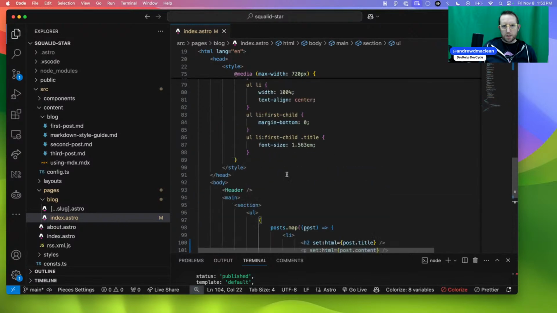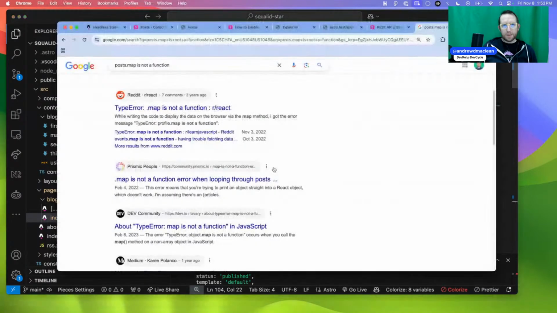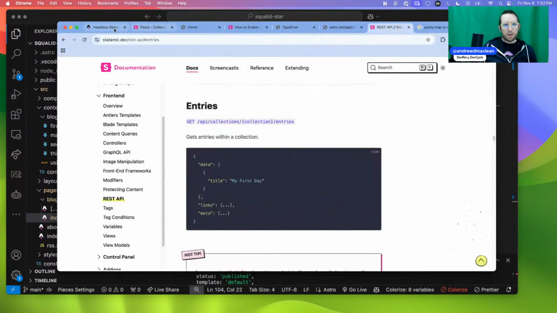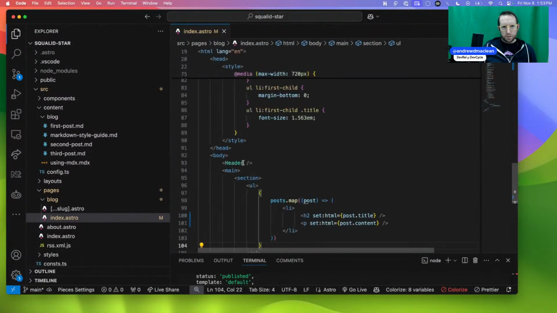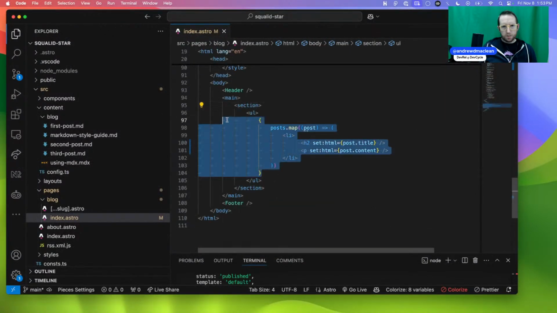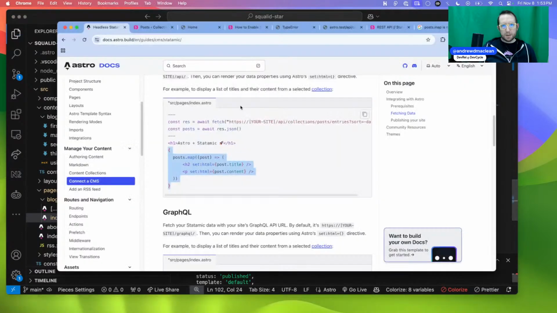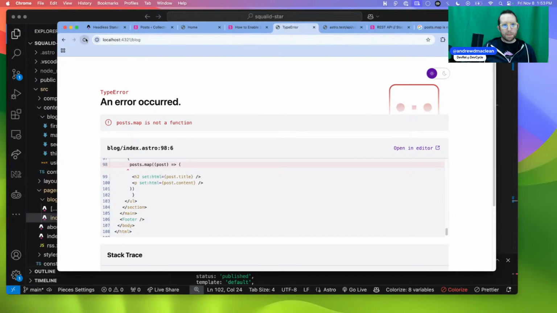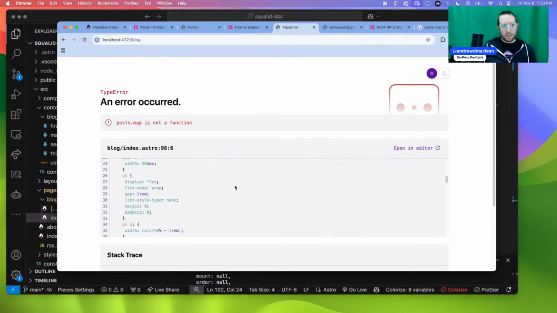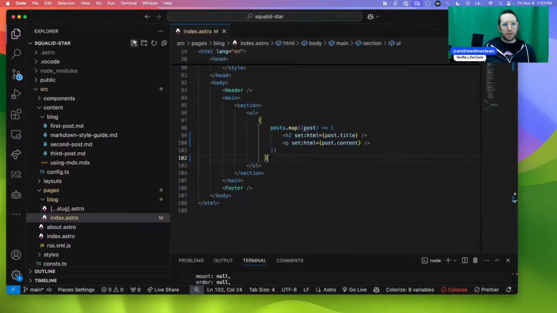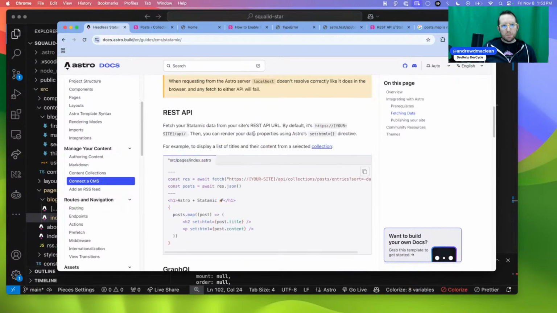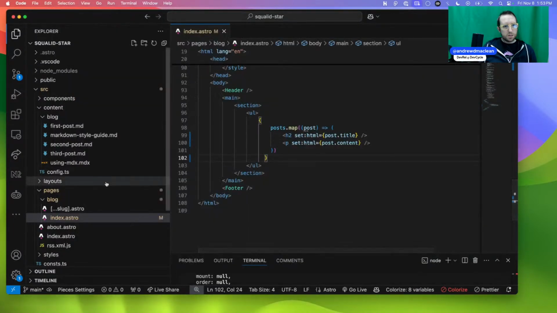Weird. I mean, it definitely is. Are they doing it within... So they're doing it within here, which I'm pretty sure is what I did. Why don't I just remove all of this and copy that? Because maybe I messed that up somehow. No, so it's not thinking that that's a function. Oh, because yeah, posts. So this is in pages.